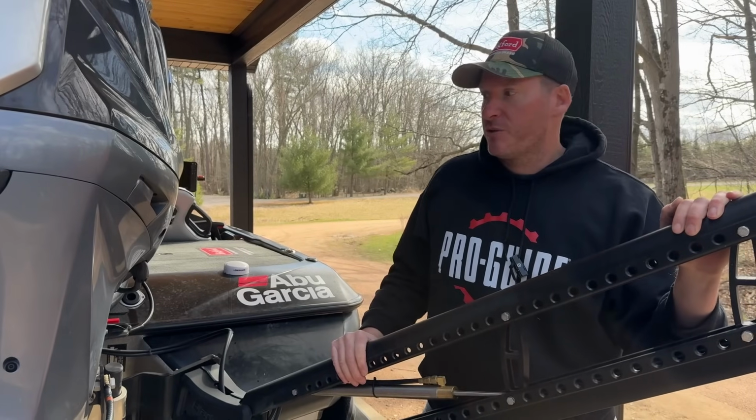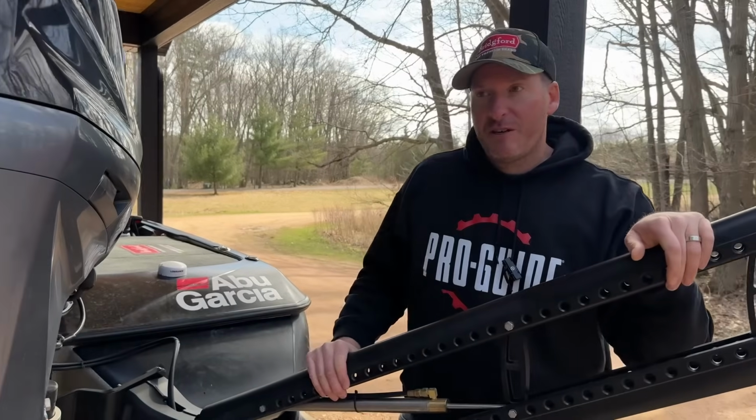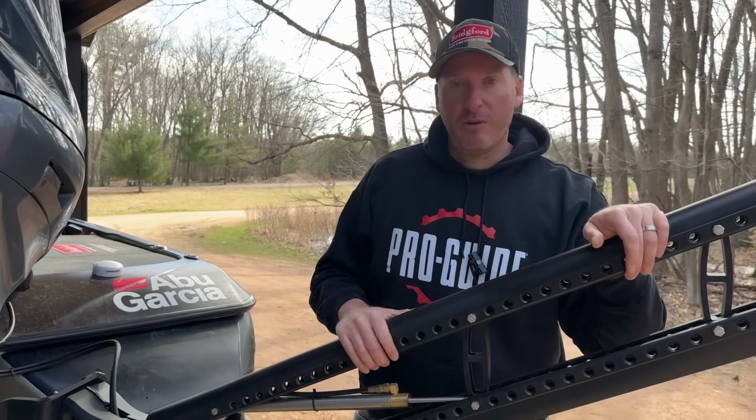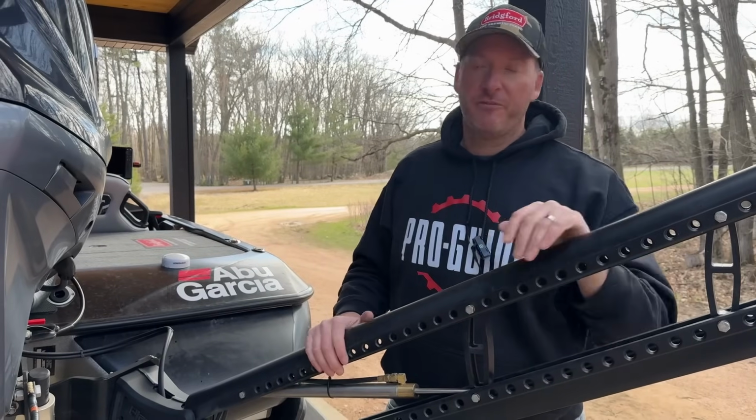You know, if the cowling gets scraped up or you put a hole in it, that's a really expensive item to fix these days. I'd much rather get a couple of scrapes on my power pole blades versus punching a hole through the cowling. So I'll use them that way just as a protective measure.